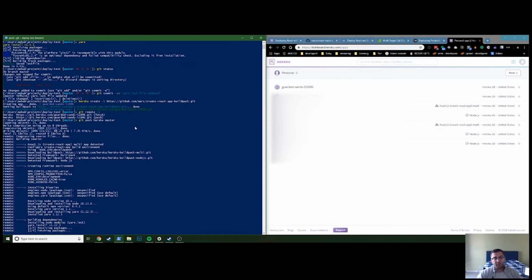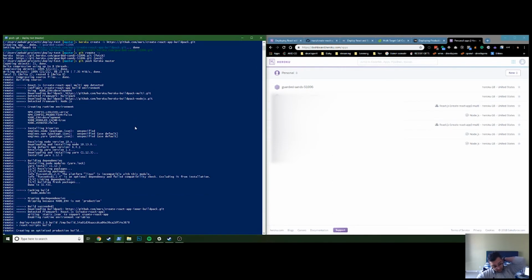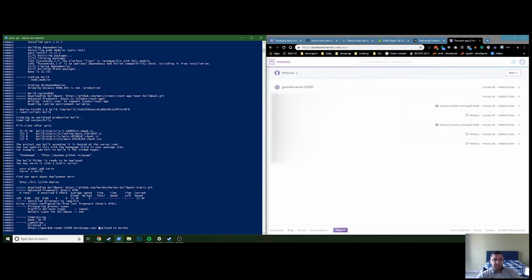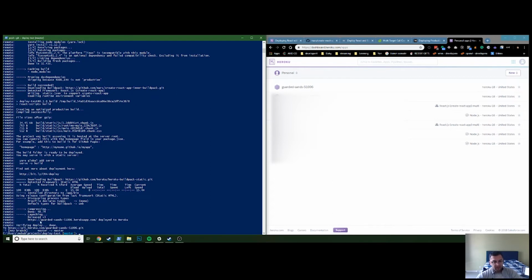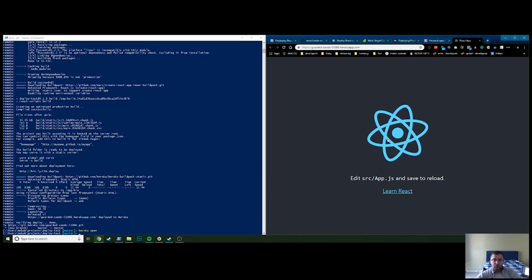I'm going to fast forward through all this, but you guys should be paying attention to what it's doing for you to understand what's going on. But at the end of this should be deployed your Heroku application. Then you'll get a message that says your app's been deployed. So copy that link. Or another quick tip is just type in heroku open, and it should launch that for you with your React application going.